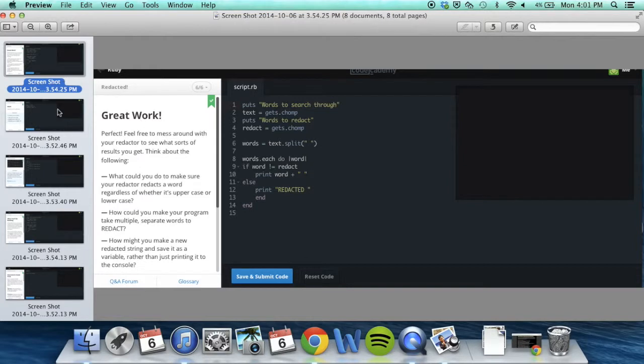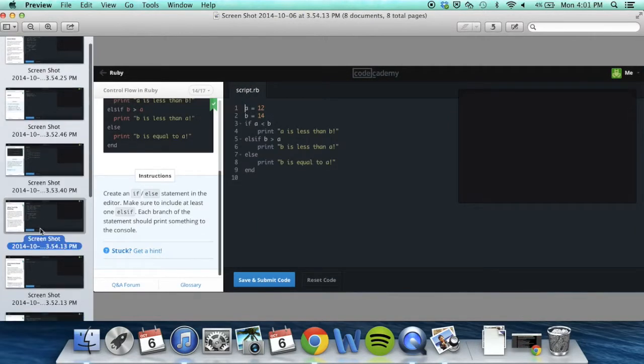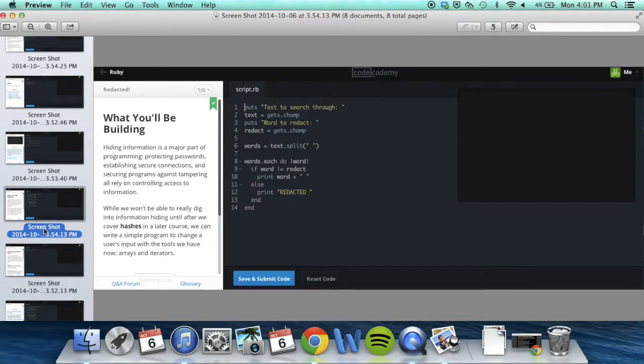This was one of the harder lessons that I did. It basically was how you ended your lesson, where you did the entire thing by yourself. Basically how it works is you start the lesson with a template of what you're going to be doing later on, and then each of the lessons after that is broken down into small bits to show you exactly how you get there. So like I said, this is the template, what you see at the very first part. It tells you what you're going to be doing, how you're going to get there, things like that.